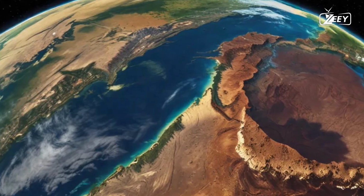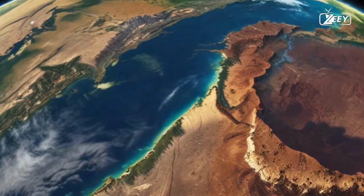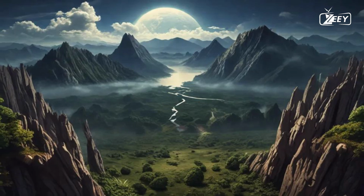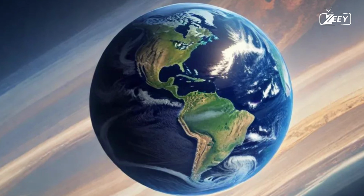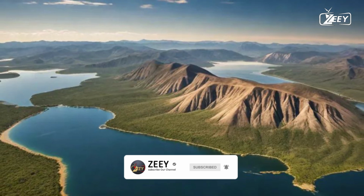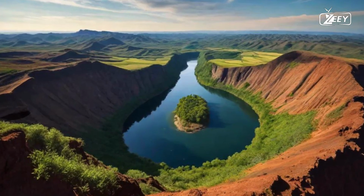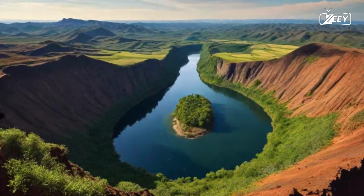Yet, Earth is not defenseless. Unlike other planets, Earth has an invisible shield, a powerful magnetic field that acts as a sentry guarding against the sun's relentless barrage. This shield is not made of metal or stone, but of something far more fundamental: magnetic forces. It bends the solar wind around our planet, directing it safely into space and protecting life as we know it. This magnetic field, known as Earth's magnetosphere, is one of our planet's most essential, yet least understood, defenses.